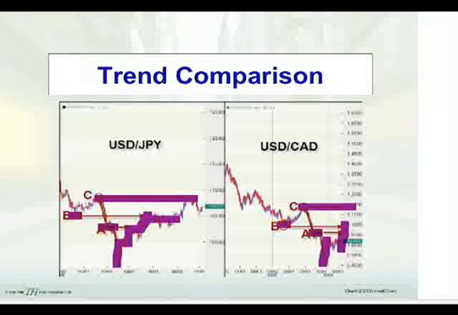However, the trend development is playing out a little bit differently here, because in B, on the JPY, we were on a third leg higher. Well, we're probably just going to be on a second leg higher on B on the CAD. So this is where things kind of can shift from one pattern to the next, even though you're dealing with the same setup and the same idea and the same concept.